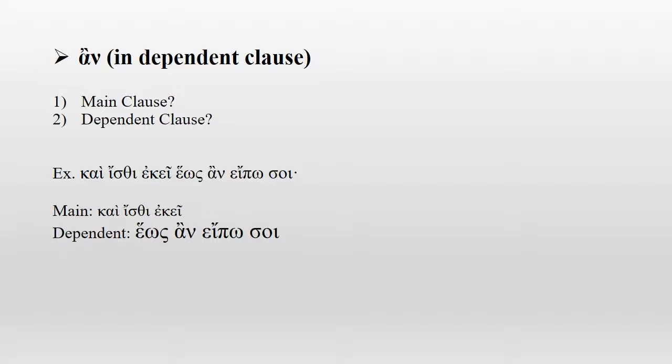Then what's the next step? It's the verb mood. What is the verb mood in the dependent clause? Now we have eipo. And we talked about this one before with eipon and eidon. Don't get confused between eidon and eipon. Well, eipon was my way of memorizing it with a p, like a pie. What you do with a pie, you eat with the mouth. That's why it's eipon. It means I said, and eidon is I saw.